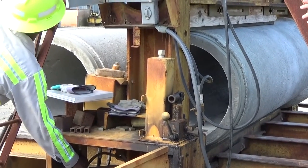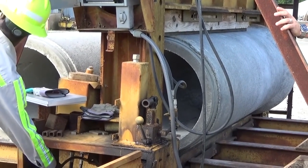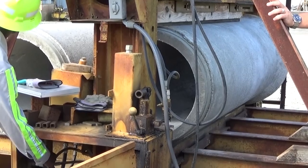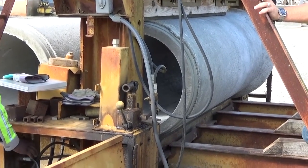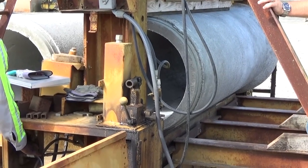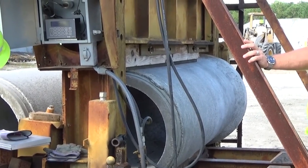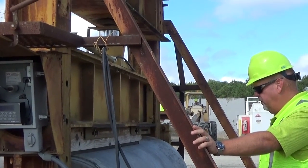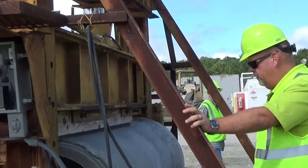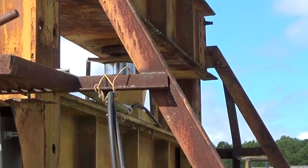Pipes that are produced for the Florida Department of Transportation must meet minimum acceptance test requirements. Load testing of the completed pipe occurs early in the curing process. The pipe in this video was tested at 8 days. This particular load test is a widely used method for testing reinforced concrete pipe and is based upon the ASTM standard specification C76.